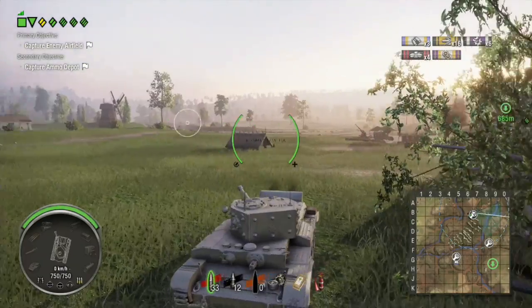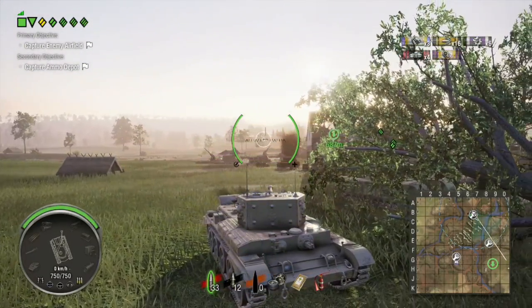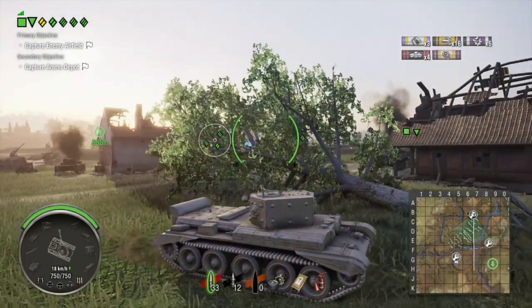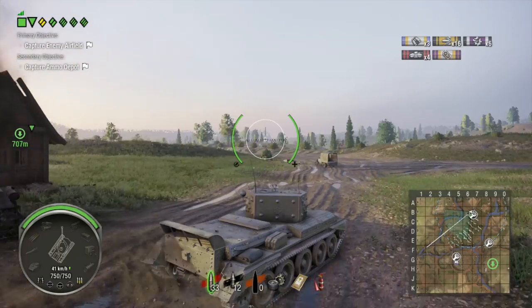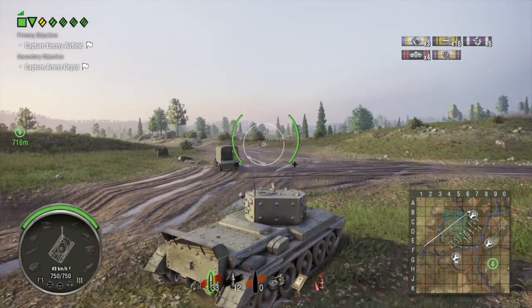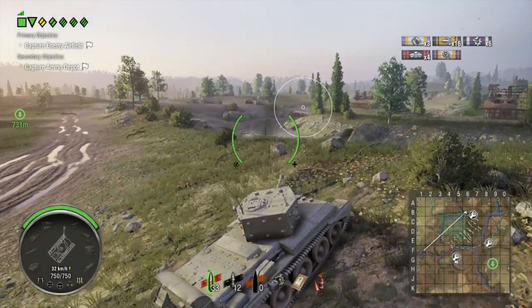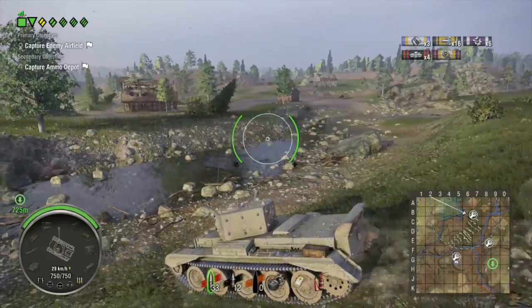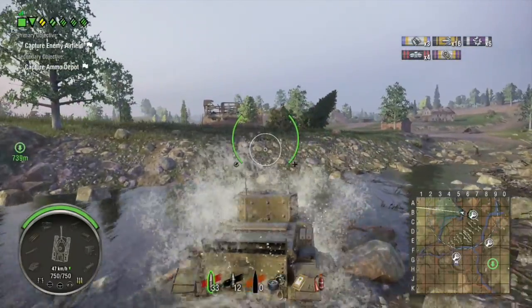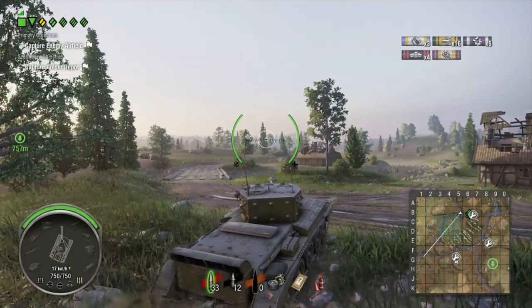However, obviously, 91 is the average penetration. It can go, I think, something like 20% either way, or that might be for damage. But anyway, obviously penetration has a range, doesn't it? And 91 is the average. So, occasionally I have bounced off the side of a Tiger, and that's close as well. But if you place your shots, most of the time, it can go through. So it's one of those that you really have to pick your ammunition carefully.